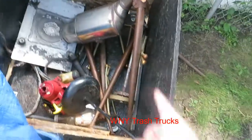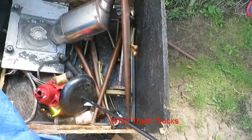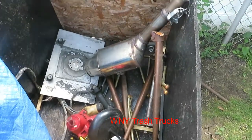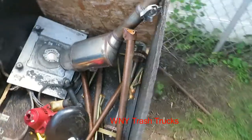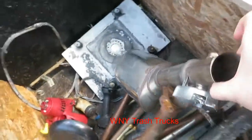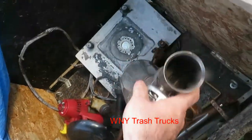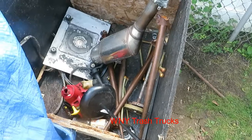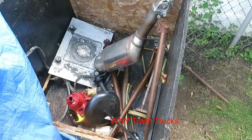So, I guess I'd get rid of the rest of this. The rest of this, get it out of those table legs I just grabbed. So this last little bit, this is going as well. It's not a cat. I'm not exactly sure what it is, but I'm pretty sure it's not a cat. I don't know that. We'll probably go. Anyways, there's that, and then we'll get this loaded up here and get over to the yard.